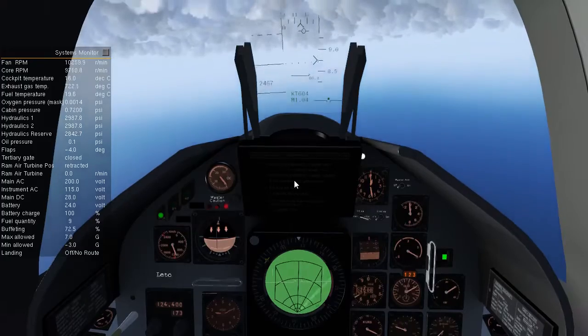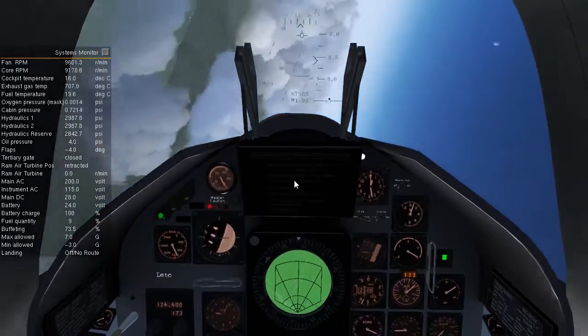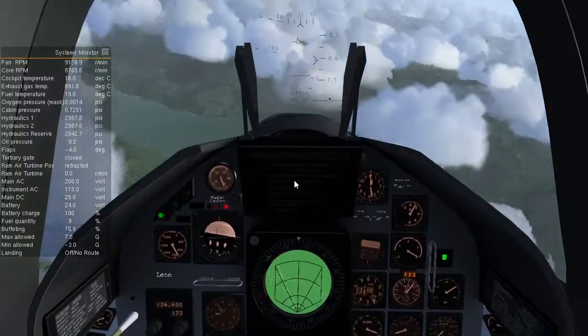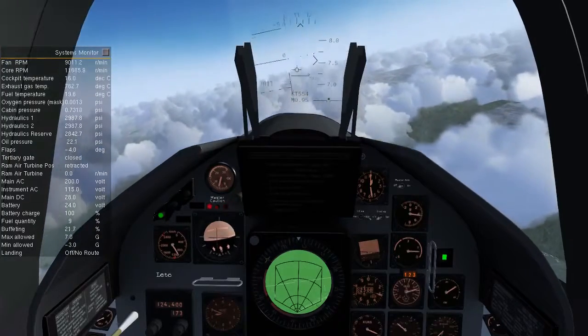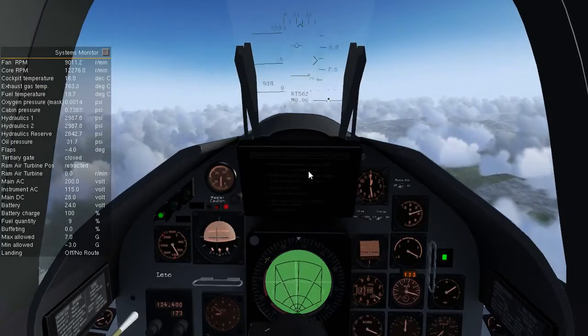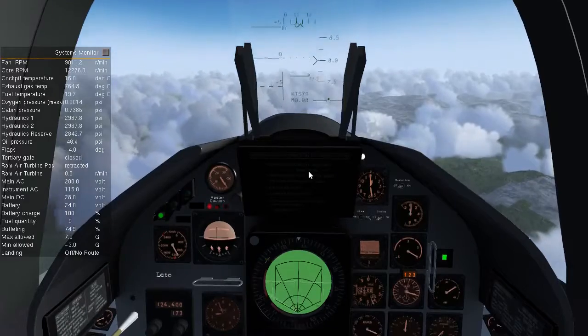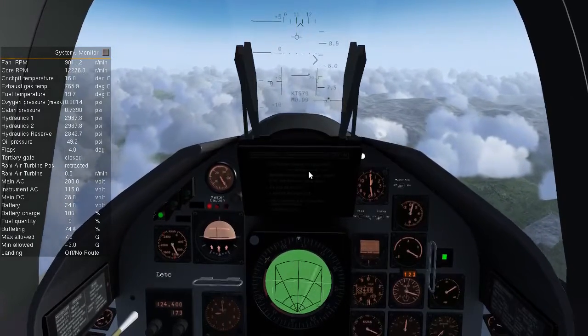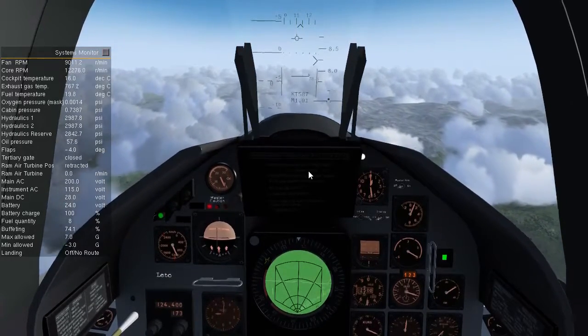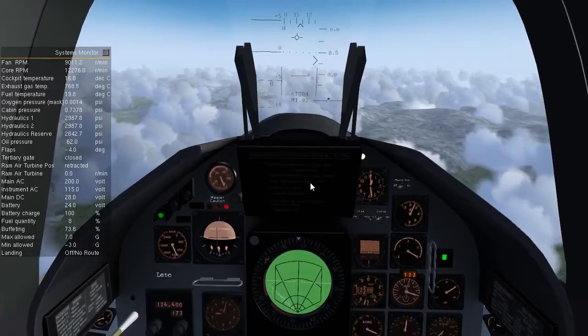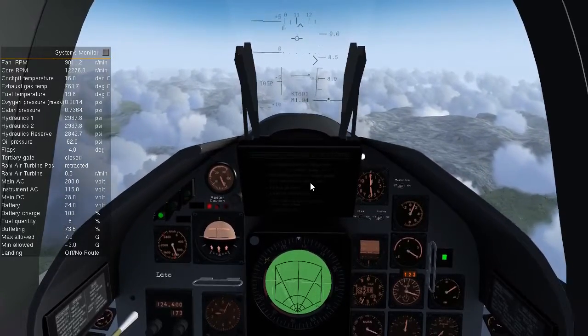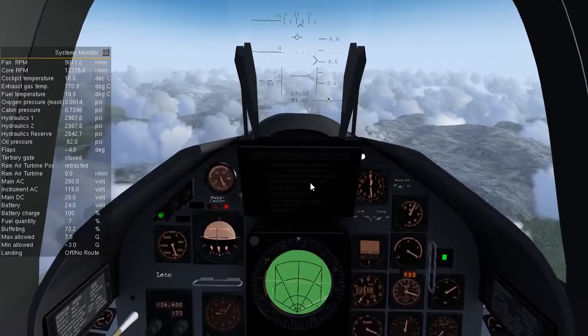How you fly also affects how the fuel tanks empty. If you do a lot of maneuvering, they might not empty evenly, because there are multiple pump systems, and the engine requires a certain amount of fuel at certain thrust levels.